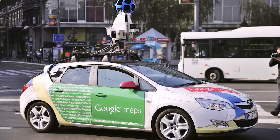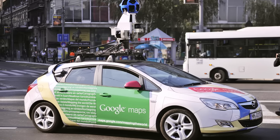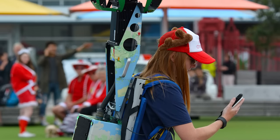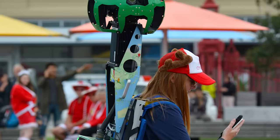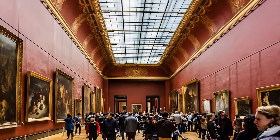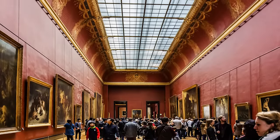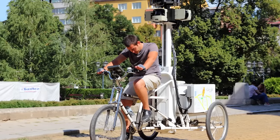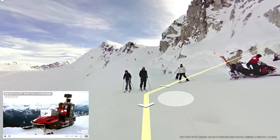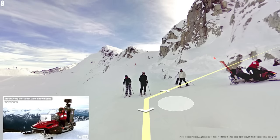Currently Google not only has a standard fleet of cars to capture Street View images, but also a special backpack with a similar camera attached to allow users to see views of hard-to-reach places, a trolley that's been used to provide looks inside places like museums and stadiums, tricycles for narrow streets like you might find in Europe, and even snowmobiles that have been used at the Winter Olympic Games.